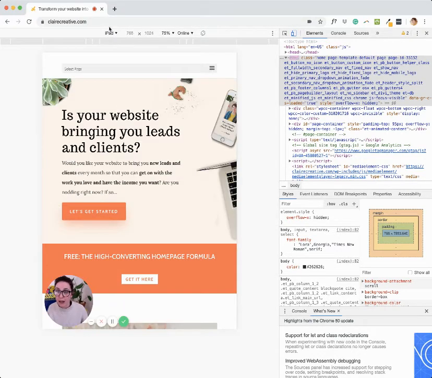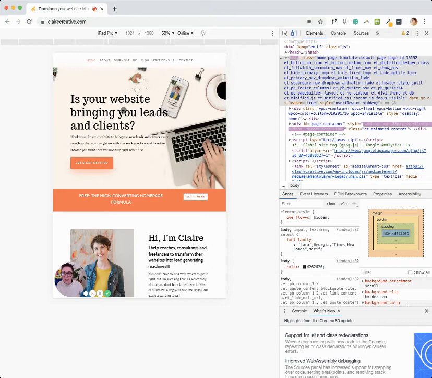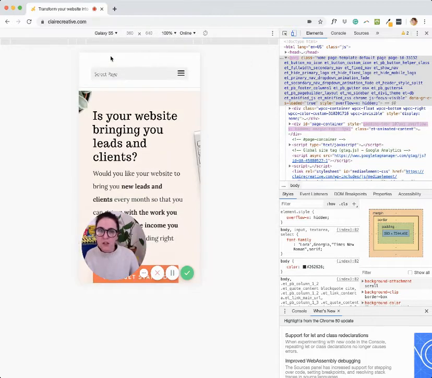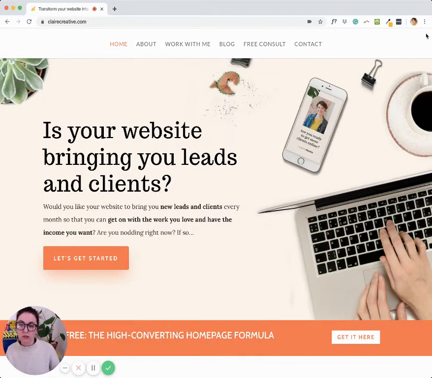Then you can get into iPad Pro, just to check. Here, the text is overlapping some of the image a little bit, which would kind of bother me, but it's not so bad that I need to spend a load of time on it. So that is the inspect tool on Chrome.